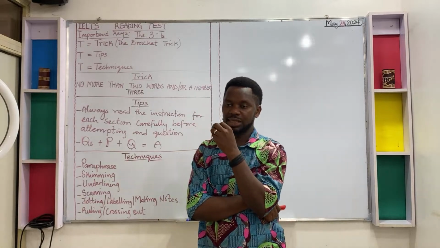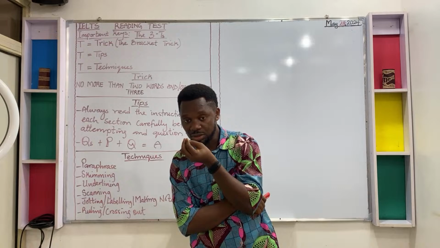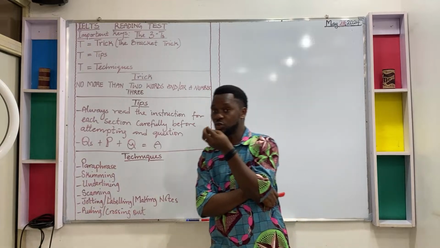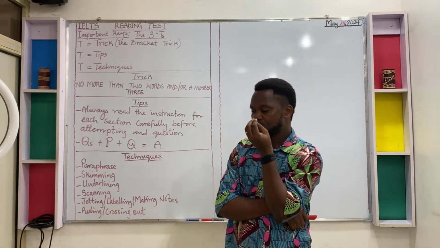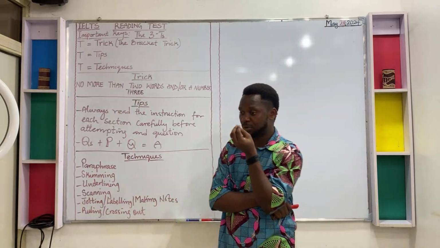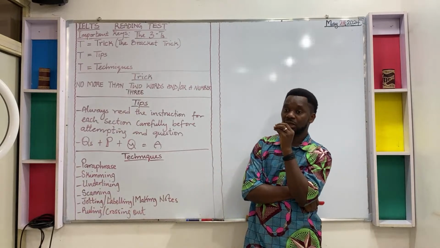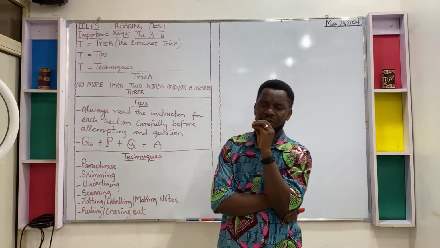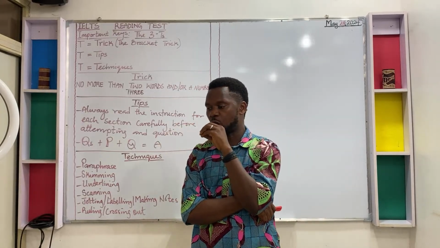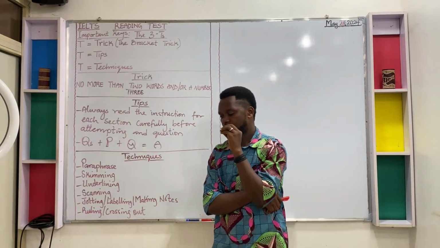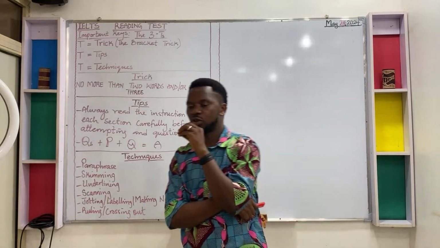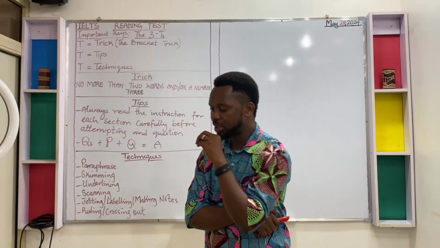Then, what else do you need to underline? You also need to underline anything that has to do with budget, financial implications. Maybe how much it would cost people to afford a newly invented gadget, or how much it would cost governments to combat a particular situation to the barest minimum. Those are potential answers. You also need to underline how problems were solved, or are being solved, or should be solved.